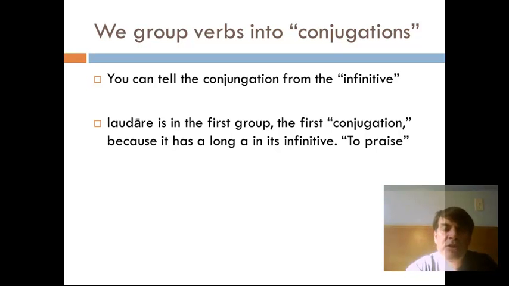Now, by the way, in your vocabulary, and I probably should have put this in this video, but I didn't. I mean, you have to have something to read the chapter for, right? The vocabulary in Wheelock gives you 4 forms of the verb when it gives you vocabulary. The first one is laudo, the second is laudare, and then there are a couple other ones, laudavi, laudatum.